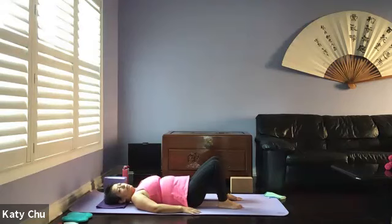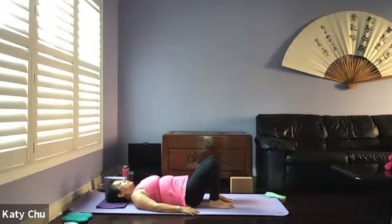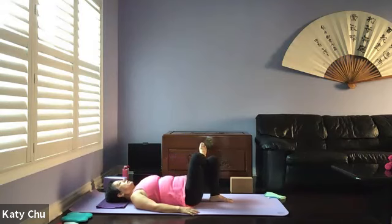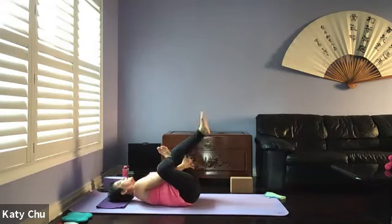Now we'll go into a figure four. A few moments ago we did pigeons, so I just want to show you figure four as well for those people who find it challenging to do the other version of pigeon. So opposite ankle, opposite thigh. Flex the foot, loop the hand through the opening, grab behind the left thigh.